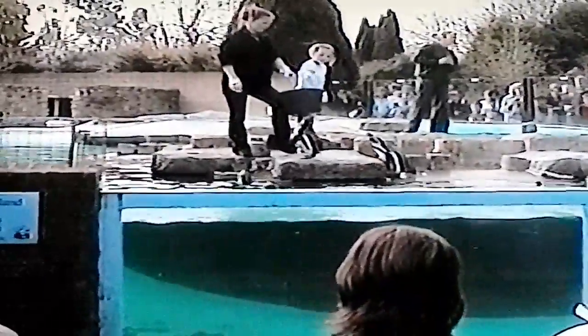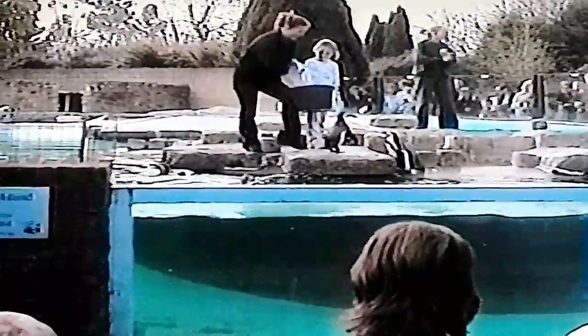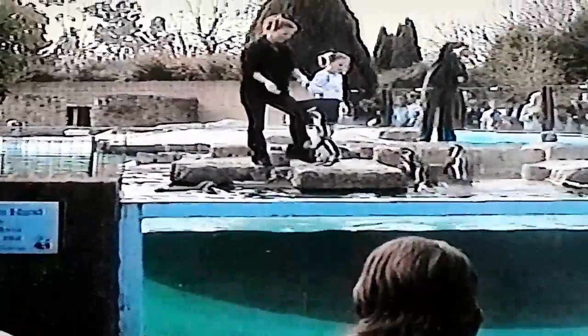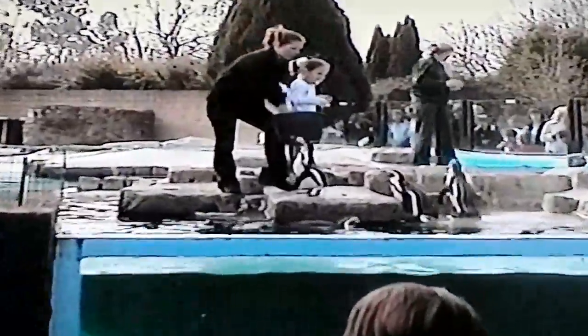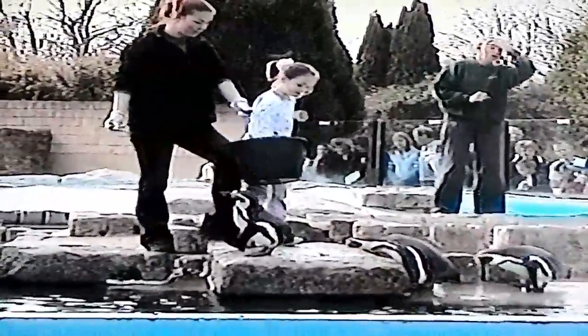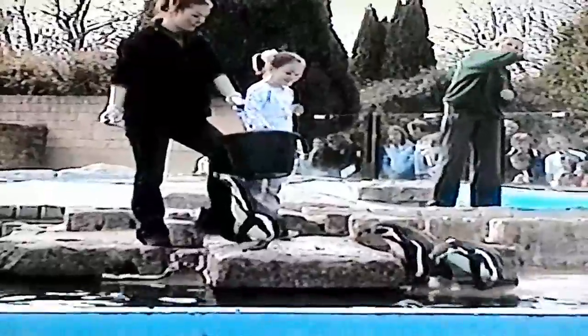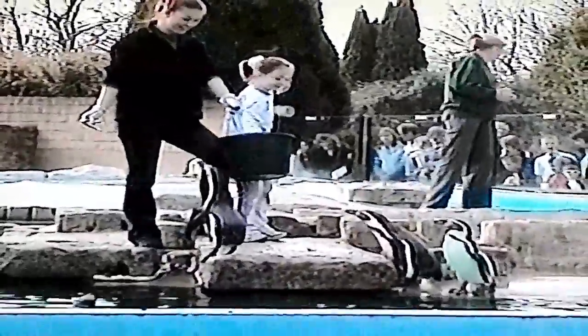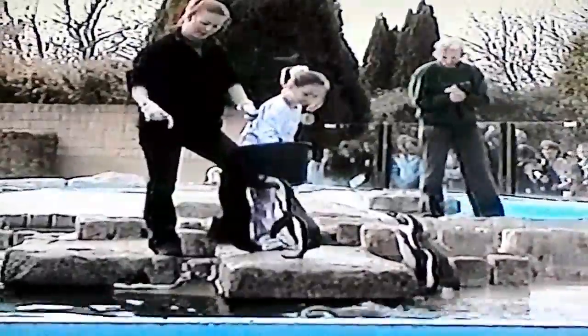They're swimming along through the ocean, and they've got a predator such as a tiger shark, or a killer whale, or a leopard seal swimming along above them. As the predator looks down through the water, that black back of the penguin will actually blend in with the darkness of the ocean floor down below them. Likewise, if something was swimming along underneath the penguin and looking up through the water, then the white underside of the penguin will actually blend in with the brightness of the sky up above. So it's actually quite an effective form of camouflage.